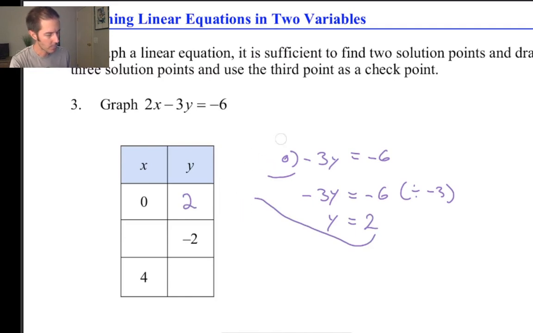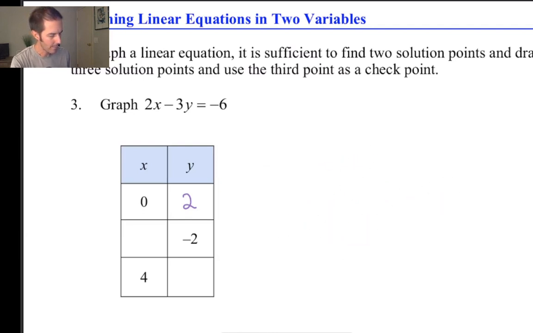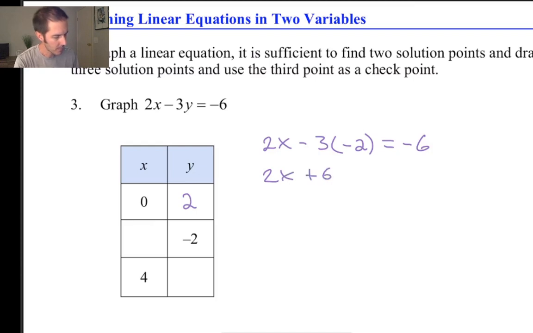And then we can go through similar motions, except the next time we're going to plug in a y value. So we start with our same equation, except this time it's 2 times an unknown x value minus 3 times this y value of negative 2 that was chosen for us is equal to negative 6. Negative 3 times negative 2 makes positive 6. The right-hand side of our equation is still equal to negative 6. And now we need to solve for x. I'm going to solve for x by subtracting 6 from both sides so that this 6 goes away.